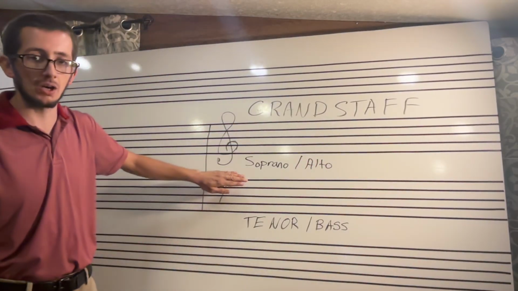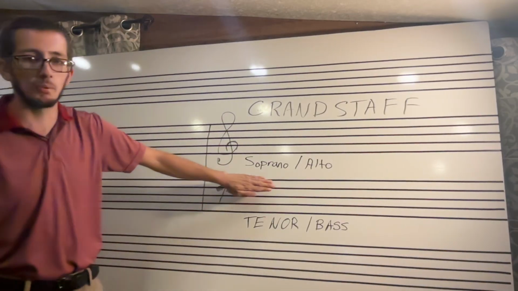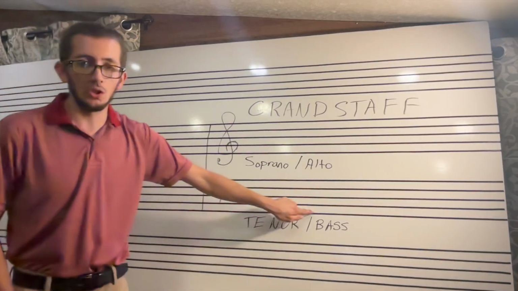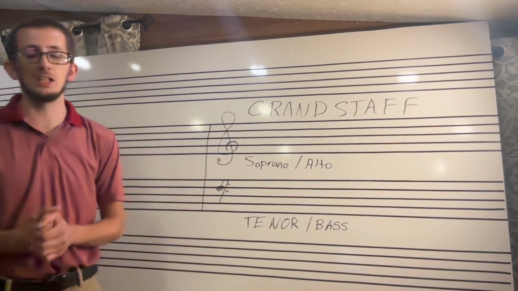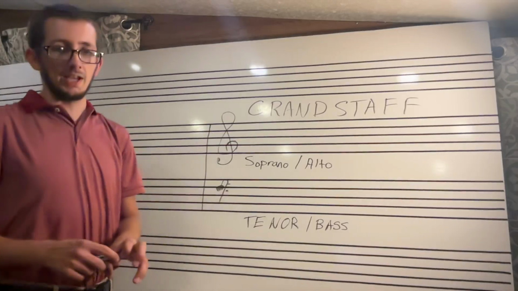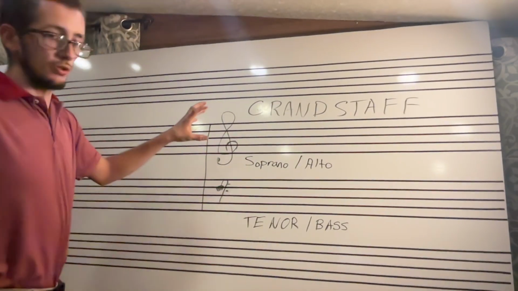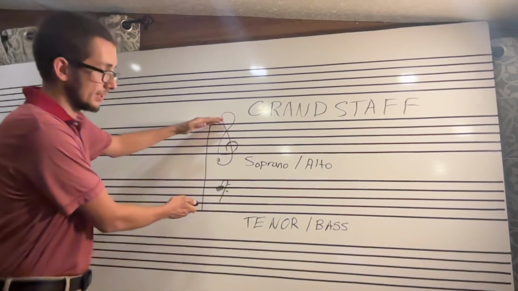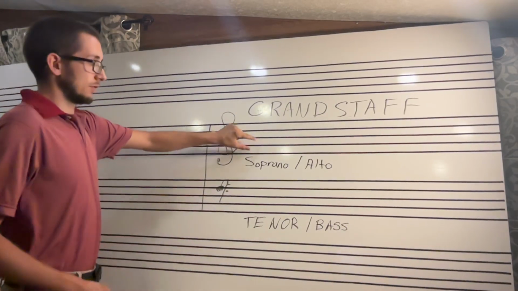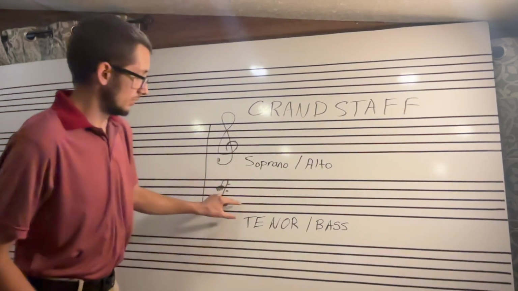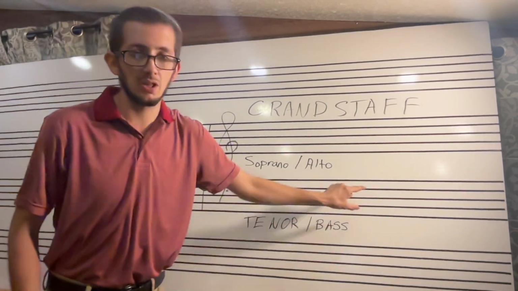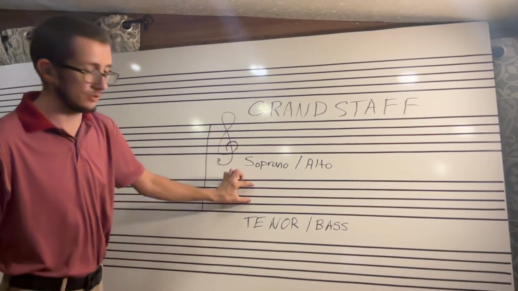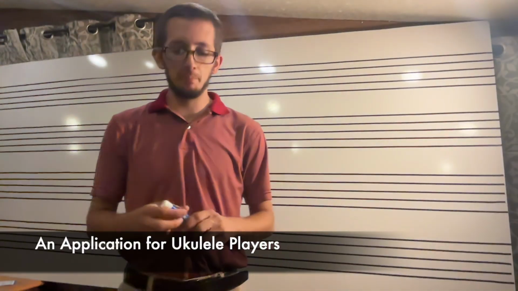The tenor notes will be on the bass clef, but they'll be on the upper end of the staff. The bass notes will be on the lower end of the staff. But I wanted to point that out just because you'll notice it in a hymnal. The treble clef and the bass clef are joined together, and you have notes for the soprano and alto and the notes for the tenor and the bass lines written on top of each other, stacked 2 and 2. So that'll just about wrap up this video.